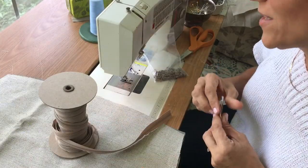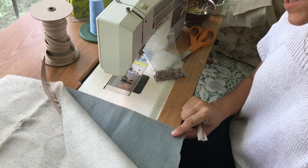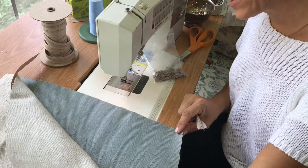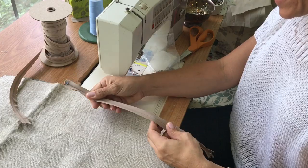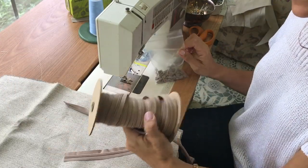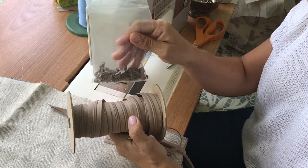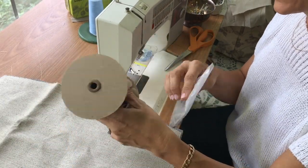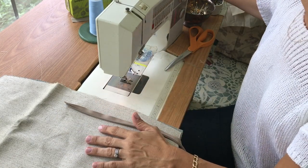Okay, so here we are, we're at the sewing machine. I've got my two halves of my pillow cut, my front and my back. And we're ready to go ahead and put in the zipper. Now, this is the invisible zipper, and I actually buy it by the yard because I make so many pillows that I buy the zipper and the pulls by the yard, and I assemble them and I can cut them to any length that I want. But you can absolutely just buy them from the fabric store already created for you, for simplicity.